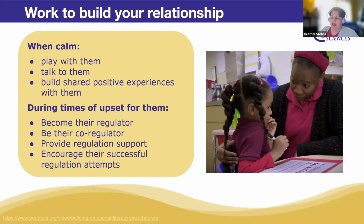It's not the same as leaving a baby to kind of cry themselves out, which is a method or a strategy that people use. It's not like that. If there's a child super upset in your classroom, as long as they are not being physically aggressive and it's a safety issue, there should be an adult over there helping them regulate until they begin to learn how to regulate on their own.